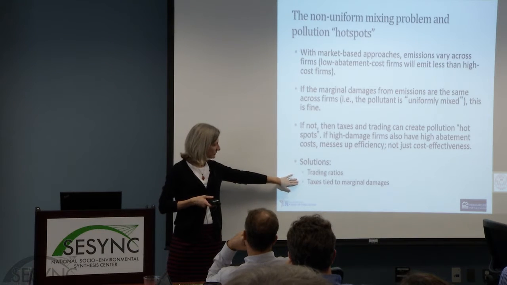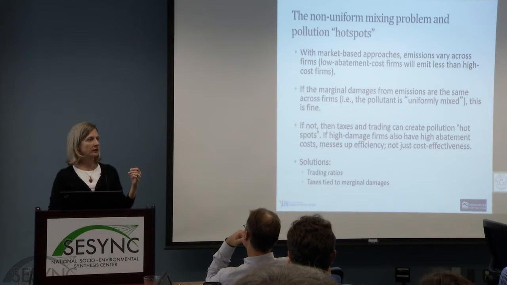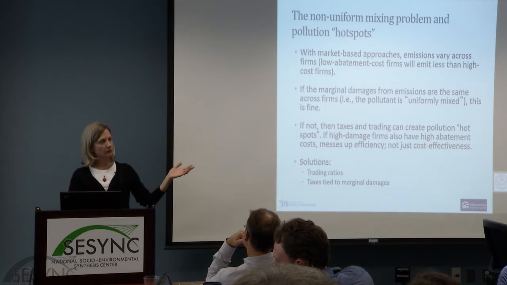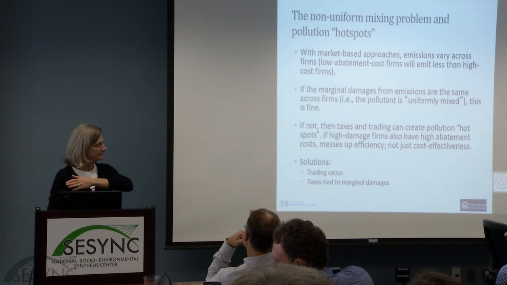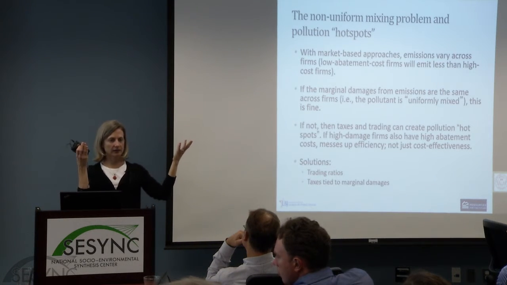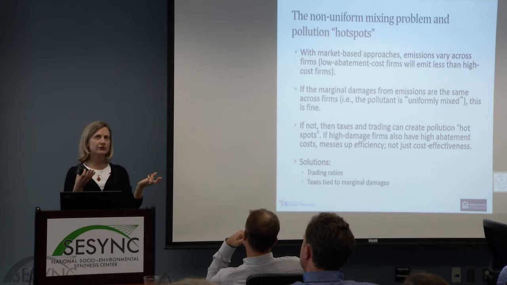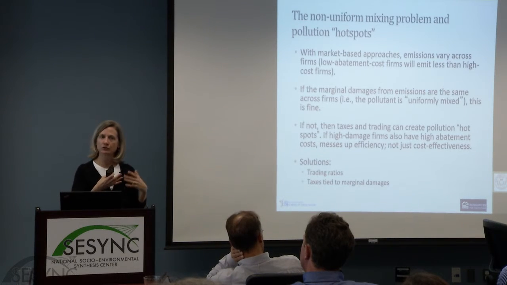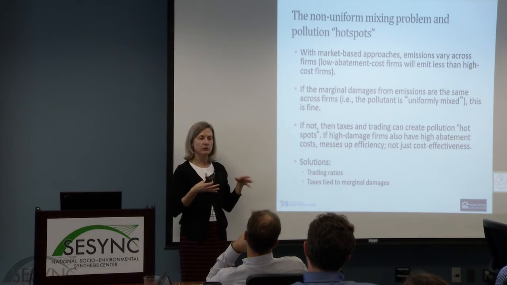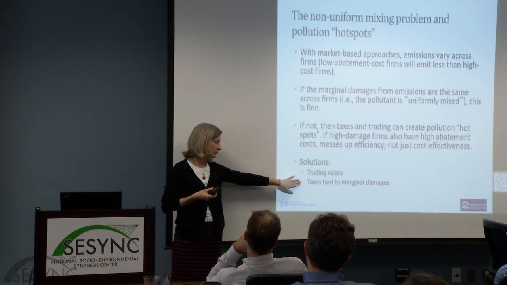Or if it was reasonably straightforward to set up a zonal trading system, say I'm talking about ozone generated by NOx and VOC emissions in Southern California, and I know the prevailing winds are off the coast from west to east, then I wouldn't like to increase emissions in the western areas and decrease them in the eastern areas, because I'm just blowing that pollution over. So I might have some regional, spatial rules of thumb that I can use to create a tax system that taxes, in some simple, straightforward way, these more damaging emissions at a higher rate. That can be firm-specific, location-specific, or it could be zones.